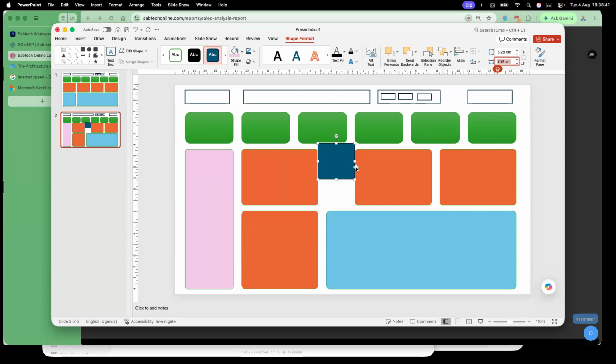And if I reduce it and I look at the space here, I want to measure the space here, it is 0.8. So 3.5 minus 0.8, we remain with 2.7.